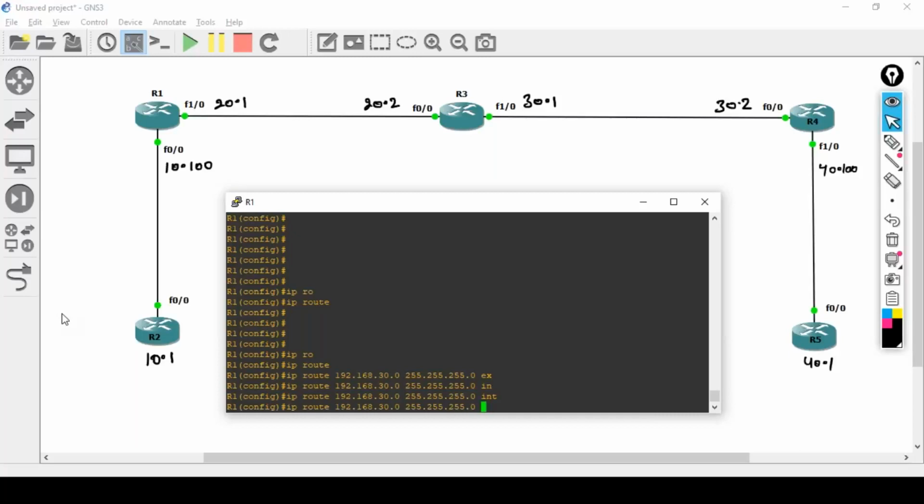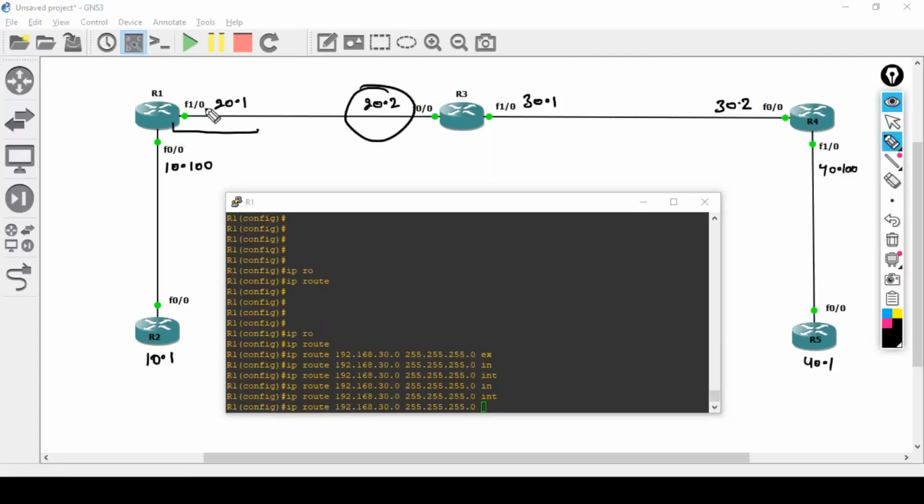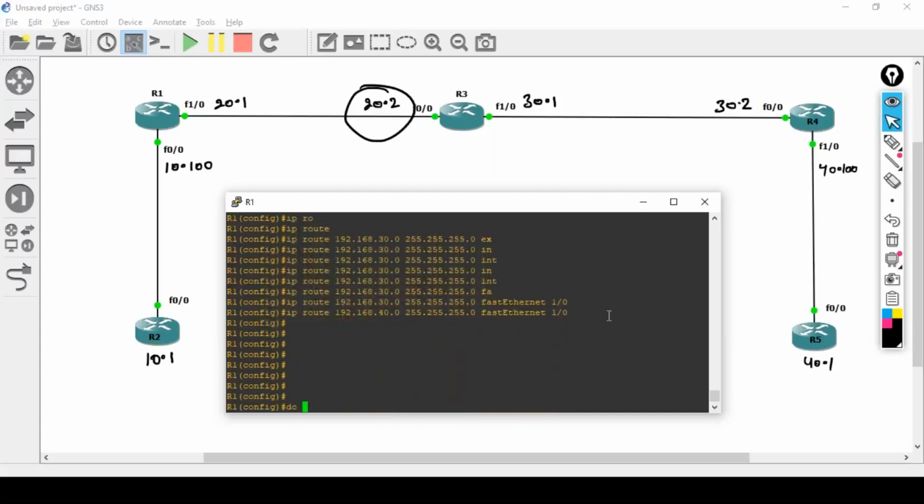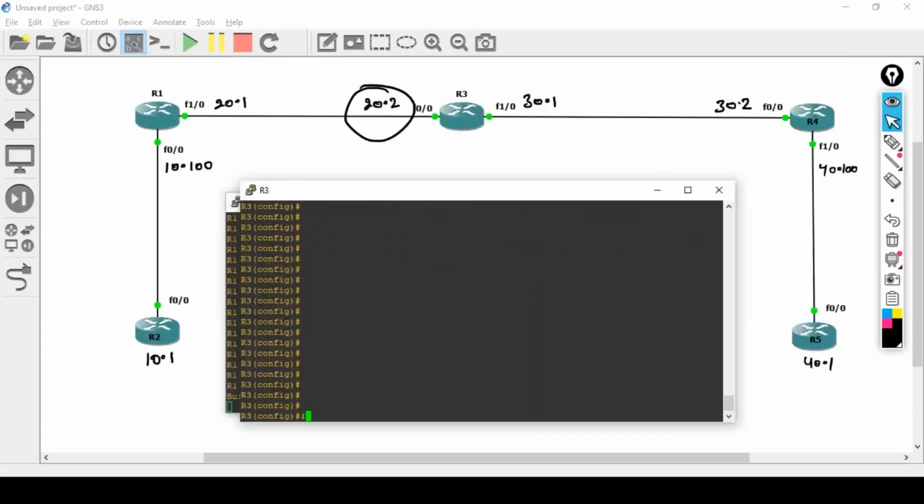Now this R1 device will send the ARP request to this IP. Inside the ARP packet, the source IP will be 10.1, destination IP will be 50.1, source MAC address 0B, destination MAC address FFFF.